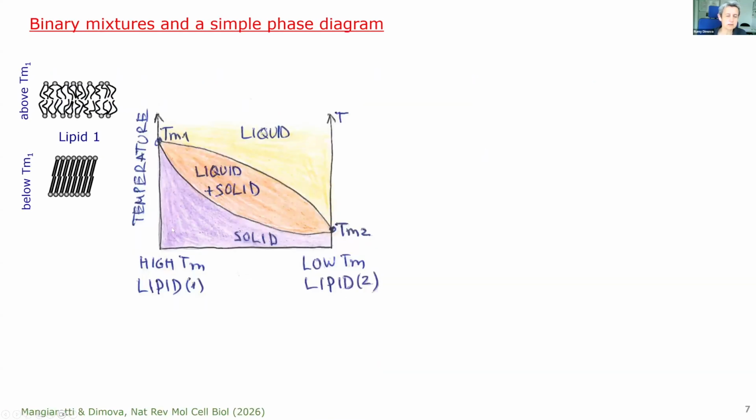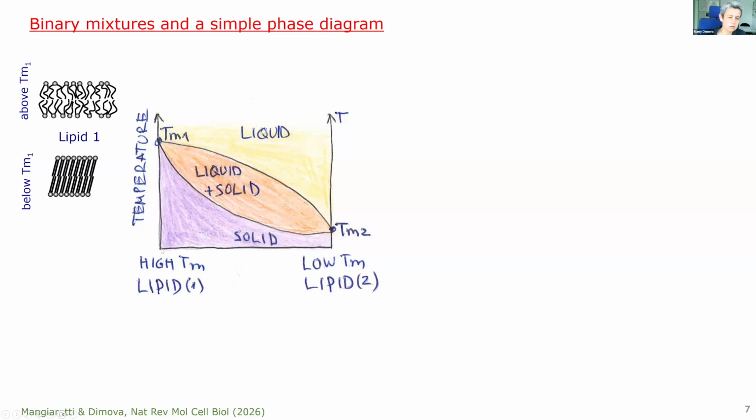How does it look like in terms of quantitative description of the system? Let's first start with a binary mixture, so a two-component membrane. A membrane composed of lipid 1 and lipid 2. Lipid 1 melts at high temperature, so above this melting temperature, on this axis you have temperature, the lipid is in the liquid disordered phase, below it's in the gel phase, for example. And the same thing for lipid 2, so 100% of it is located here.